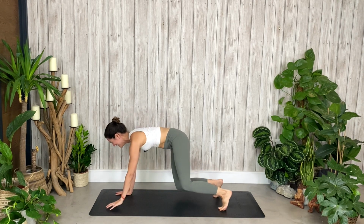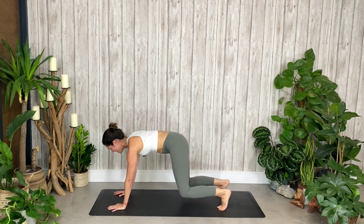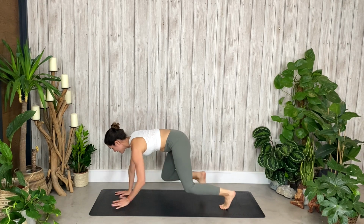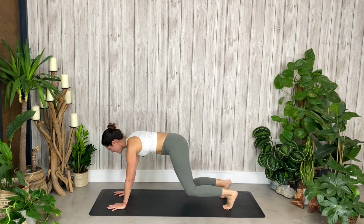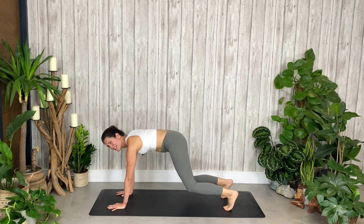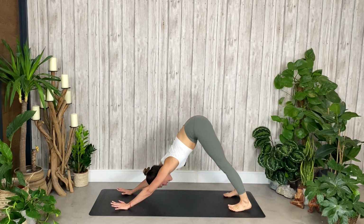Keep going. Tap. Try to find your balance. Tap. Left to right, right to left. Left to right, right to left. Let's do that one more time. Left, right, right, left. I think we started with right, left, so let's do left, right, and then push back into your downward facing dog.